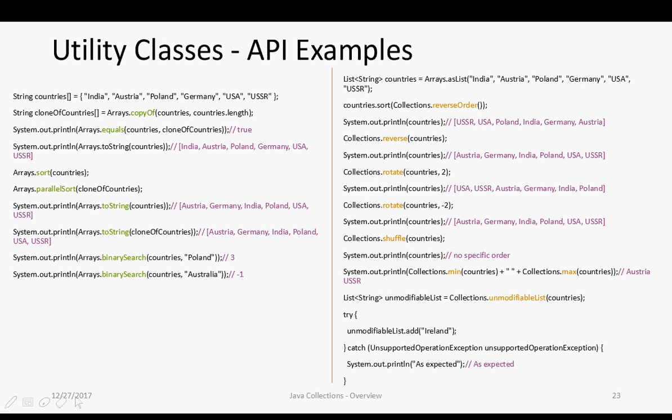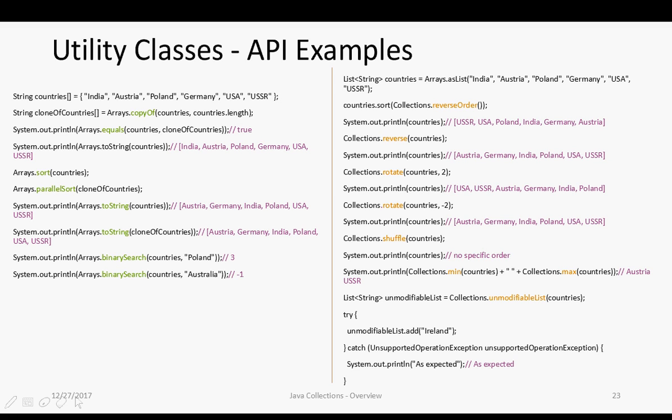While if I look at the collections, Arrays has a beautiful method called asList, which is going to return me the list view of the data that I have provided. So it's a list of string. I can sort. I can provide the collections. So natural ordering is string. I want it on the opposite side, that is the decreasing order, and hence I will get a decreasing order of my collection.